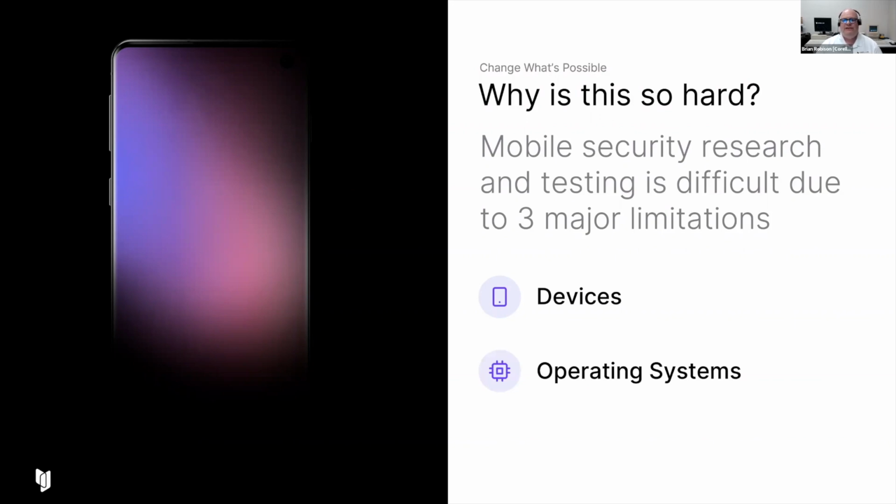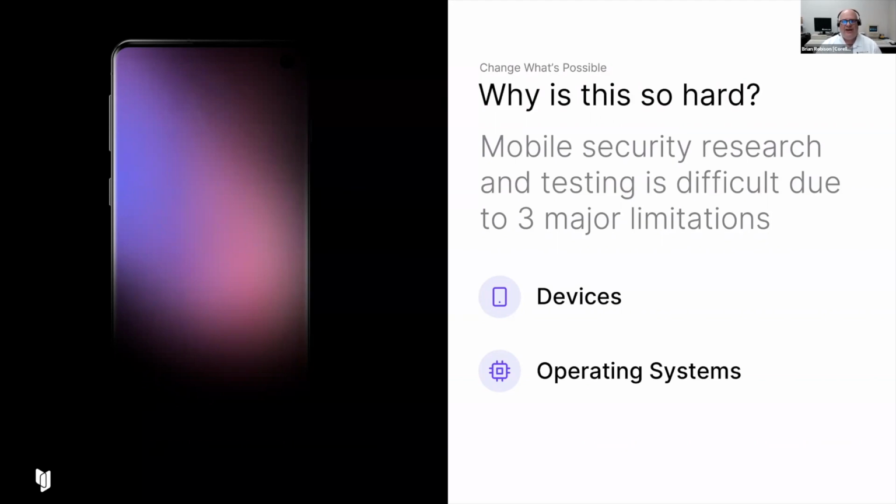And so we're spending a lot of time going out there and sourcing older devices because they have older operating systems on them that potentially have easy ways to jailbreak them, to get root access on them. Basically, we're looking for very specific devices because to do security research, we need access to the operating system at that root level.